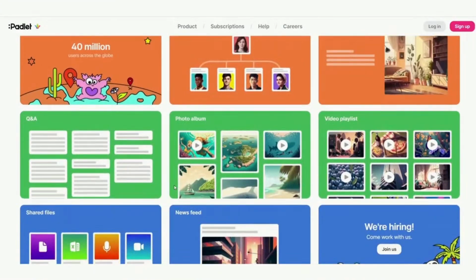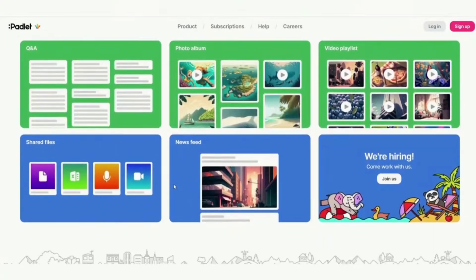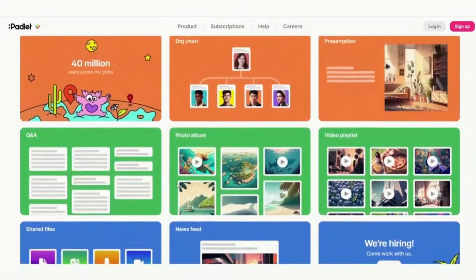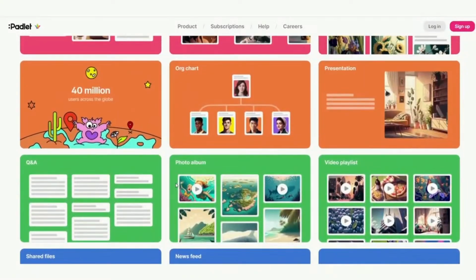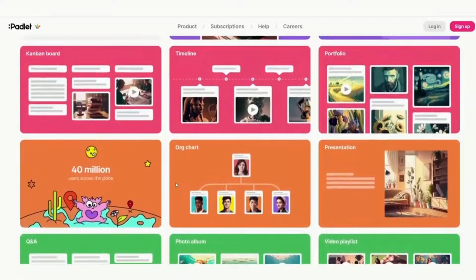Now, Padlet's been around for a while, and they changed their free version that limits the total number of boards, but it's still an amazing tool. I don't think you have to go to the paid version particularly to get a major benefit out of it, but you see there's a lot of different options with a very simple tool. And the privacy settings are very good, and it's an easy to use tool.